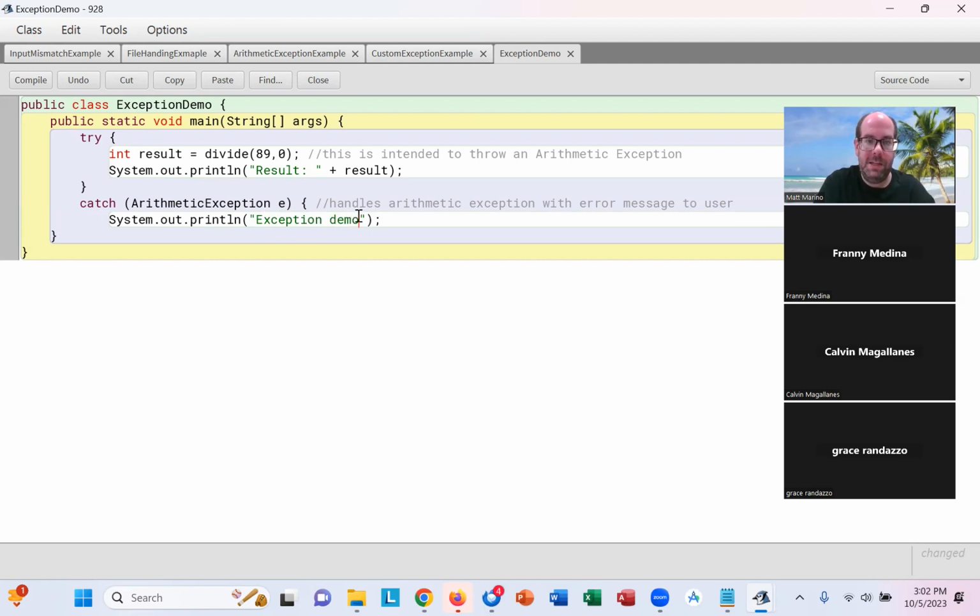So if we say ExceptionDemo here, does that really tell the person looking at the screen anything? We want to tell them that there's an error, right? So maybe we just yell at them. Cannot divide by 0. There's an error.